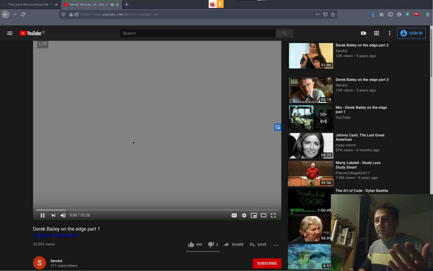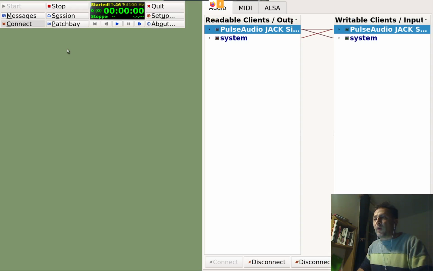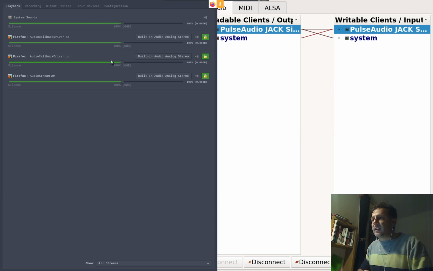You see, nothing is happening there, because Firefox doesn't know where to send the sound to. So this has nothing to do with Jack Audio, but we have to go to our own system settings, and you see there on my playback devices where it says Firefox audio stream, I simply have to select Jack Sync.